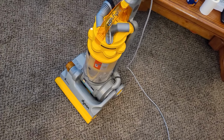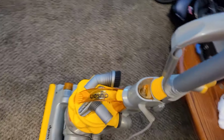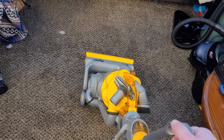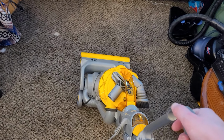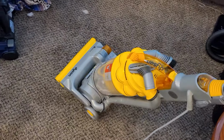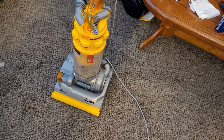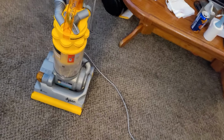So, that being said, the DC14 is plentiful on the used market, so if you are after one of these, you can find one and rebuild them pretty inexpensively. But replacing that clutch is not for the faint of heart, and parts are getting more and more hard to find as the days go on. Filters are still plentiful. Some replacement parts like hoses and attachments, even if they're third party, are still available. Brush rolls you can still find, both third party and genuine. And the clutches themselves, you can find genuine ones, or you can find third party belts all over the place to rebuild clutches with.